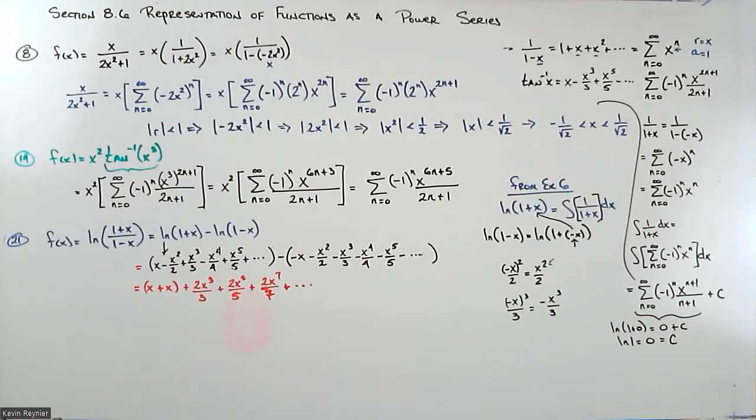Now, remember, this is 2x to the 1st over 1, right? 2x to the 1st over 1. So we can write this as a series now. So it's going to be sigma, right? Everybody has a 2. So we're going to have sigma n equals 0 to infinity. We don't have any negatives. All the terms are positive, so we don't need a negative 1 to the n. We're going to have a 2 in the numerator because everybody has a 2.